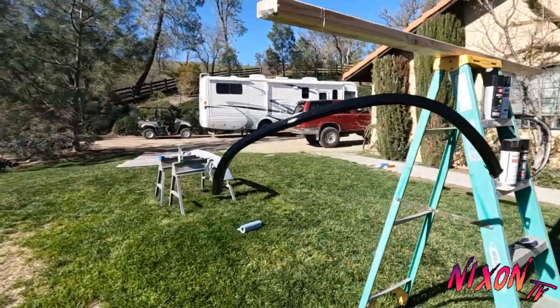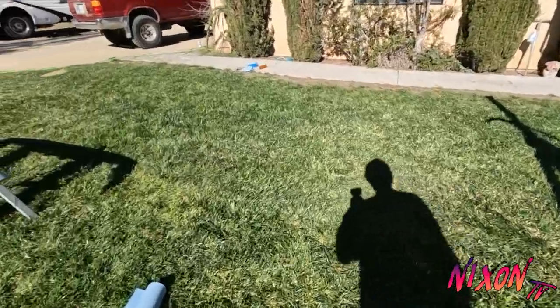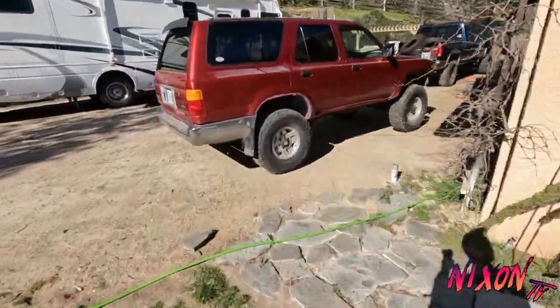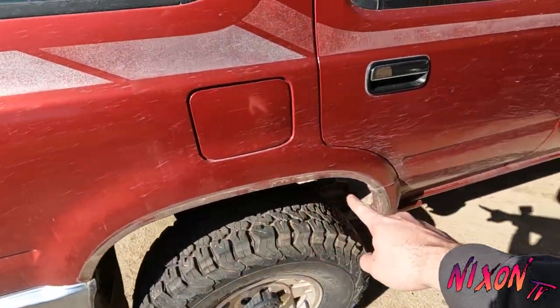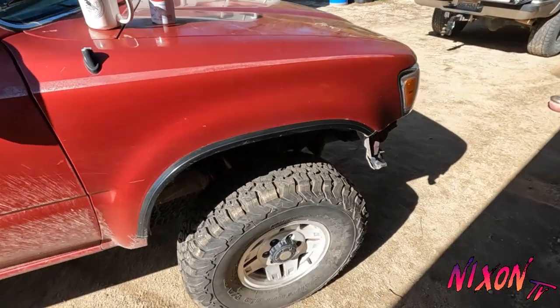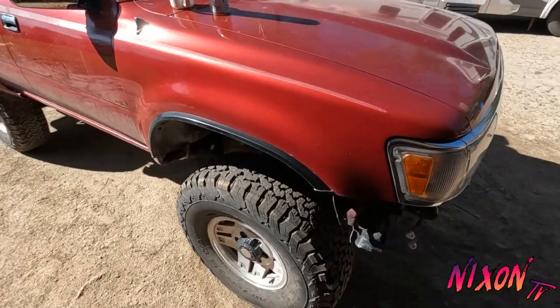Those look pretty good. These take a little while to dry since it's gloss, but those go over the back wheel. So right here, I did these ones black a while back, and they're a little dirty with mud right now, but they came out pretty nice. I like the look of it.